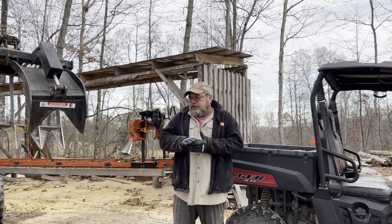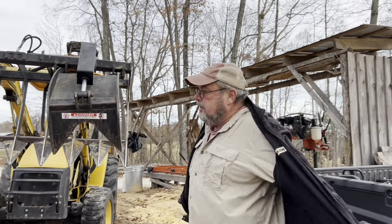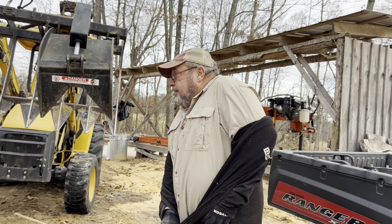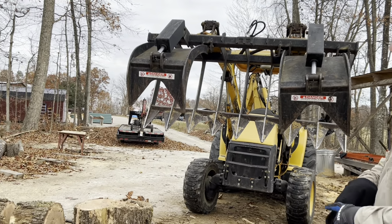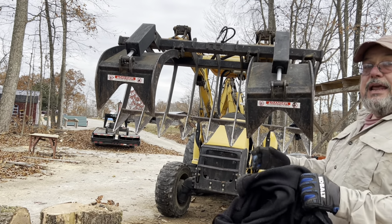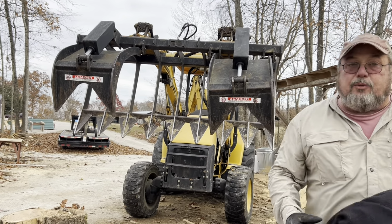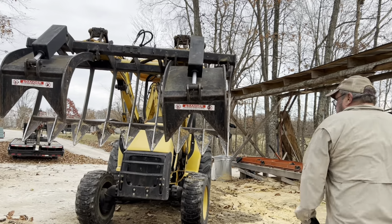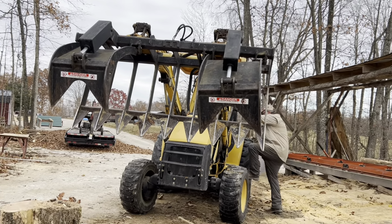Want my clean out teeth too short, wanting to dig too much and hang up. Now I'm gonna cut a few little logs here tonight. I put my splitter up on my flatbed. I'm gonna try to load my rounds up on that, and then that way I'm standing up, rolling them down. But we'll give it a shot here. We'll load these up and see what they do. All we could do is try.